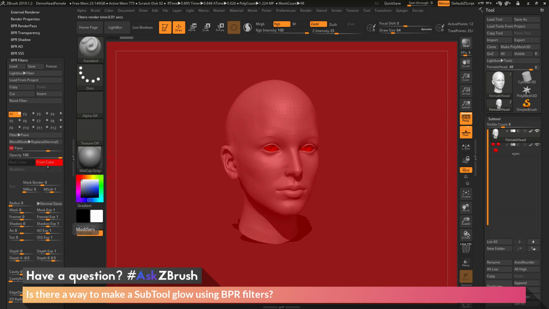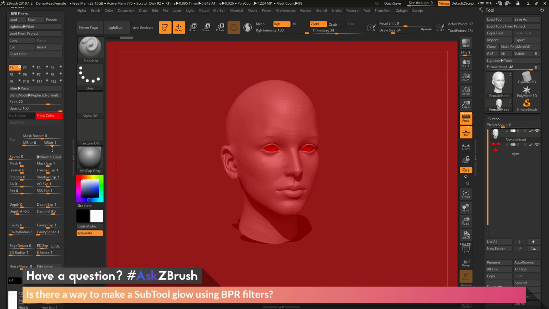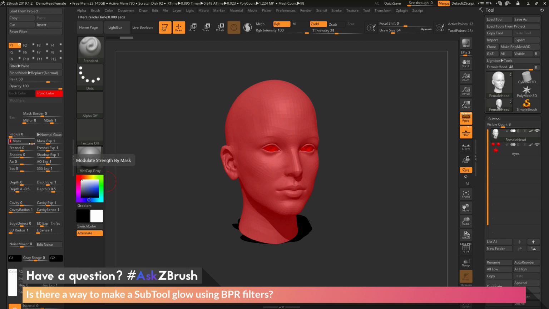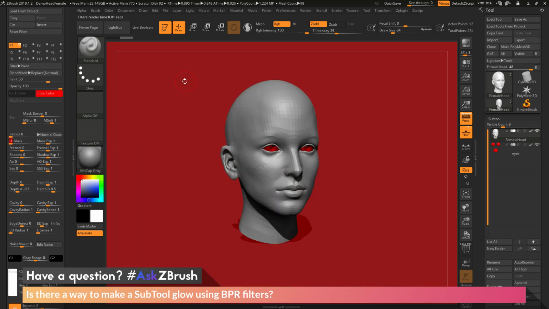Now below the direct modifiers for the filter, you have a bunch of mask options. These mask options allow you to change where this filter effect is going to be applied. So if I come across this mask one here and set this to 1, you're going to see it only applies to the model, and the background is masked out. If I do it the other way, it's going to mask out the model and apply the filter only to the background. So changing these sliders determines how the filter is going to be clipped or masked when it's applied to the render.